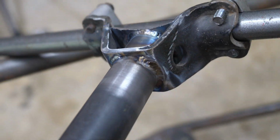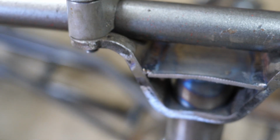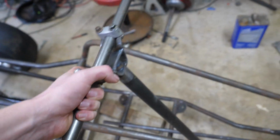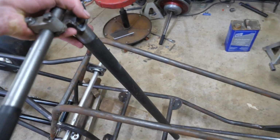So check this out, guys. The welds on this shaft came out super nice. I mean, this is literally razor thin tubing. So now we're gonna mount the steering shaft about yay high, and we're gonna build a hoop so that it can hold the steering shaft at the right angle.